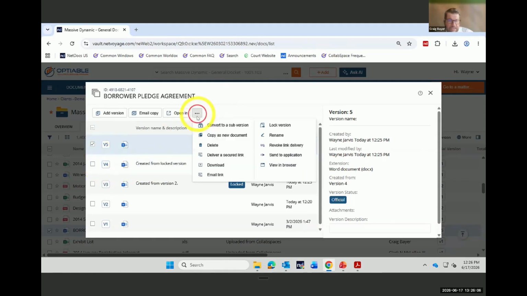Should we delete the version here? I don't recommend it, mainly because you all then bother me with support calls telling me NetDocs can't count correctly. And I'm like, oh no, it totally can. So if you see that the official version is 7, but there's only 4 versions, that means someone deleted 3 of them.